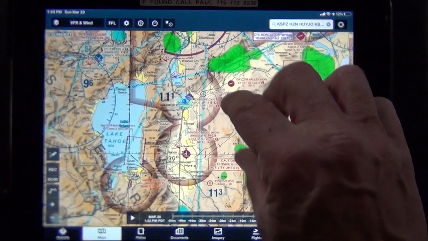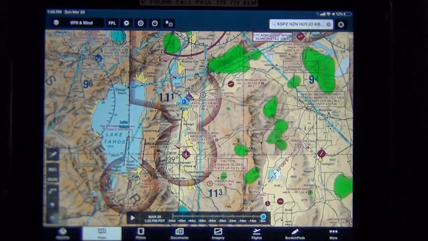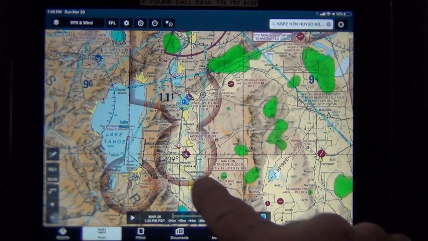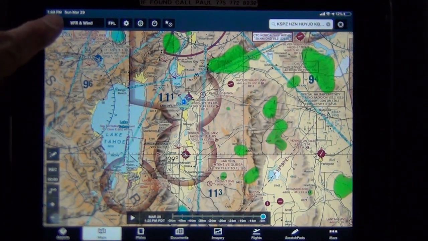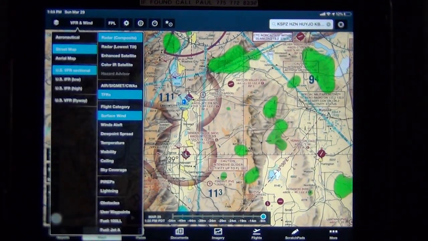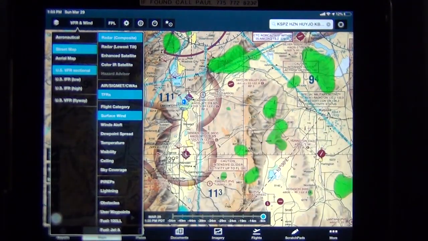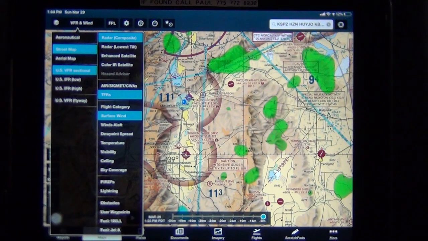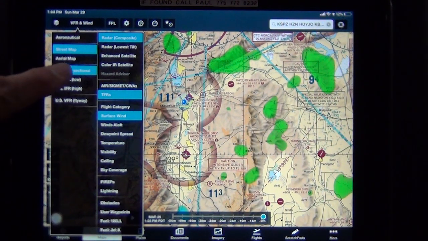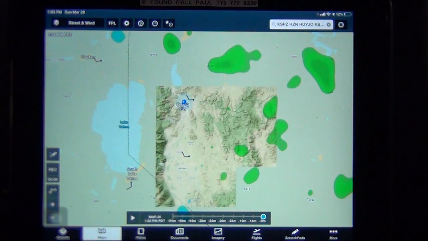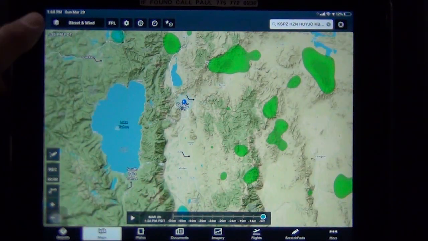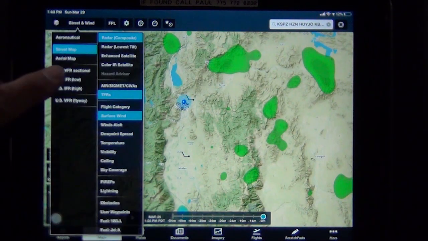Now the other thing is that notice here we can see I've got this set up here to be able to read the surface wind. Okay, and we can see the surface winds at all the different airports. Now that's live. And of course there's all kinds of different things. You can turn off the sectional, we can look at the street map. It just depends. I like looking at the sectional here.